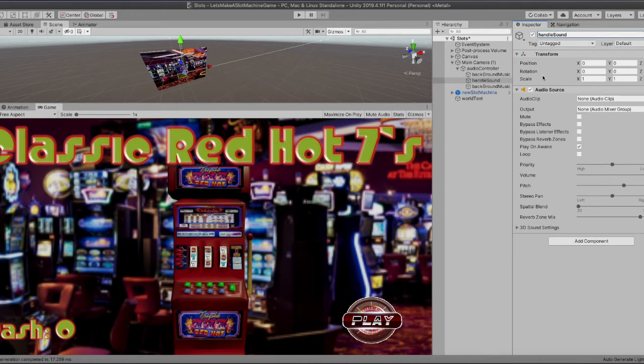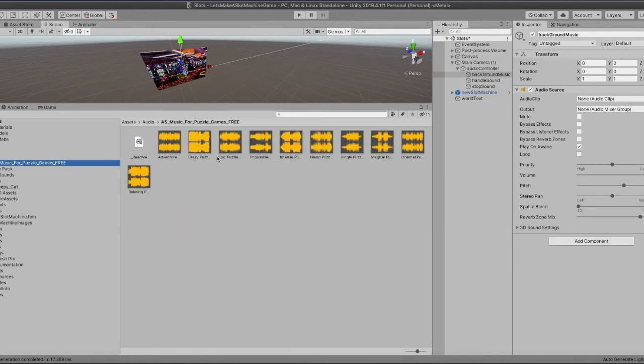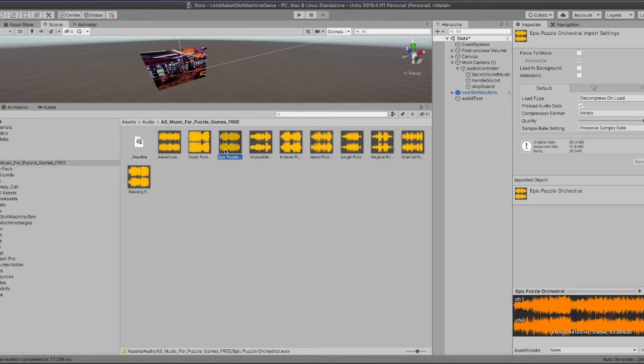I see Unity does that a lot, and when you're first trying to build a game, that's kind of difficult to deal with. In the development stage, yeah, at the very end of production, you can go back and refactor all your code and make everything instantiate, every single little item that you have doubles of. But at this point of the development, it makes it easier just to see what we've got going. So I created the background music, our handle sound, and our stop sound.